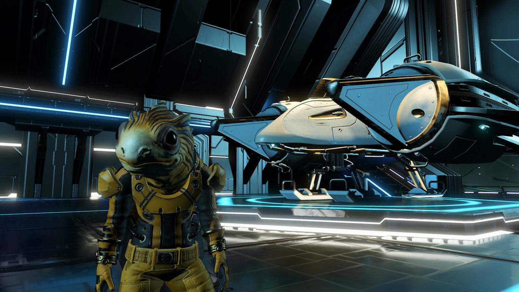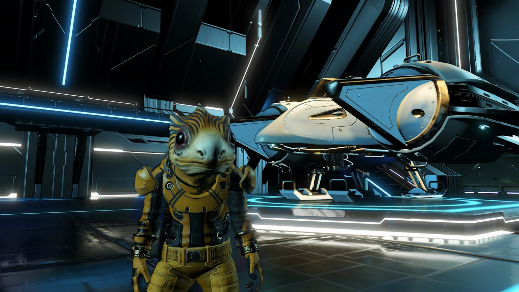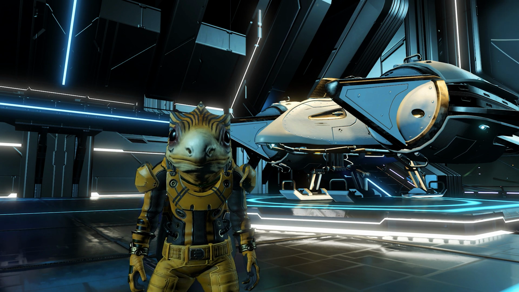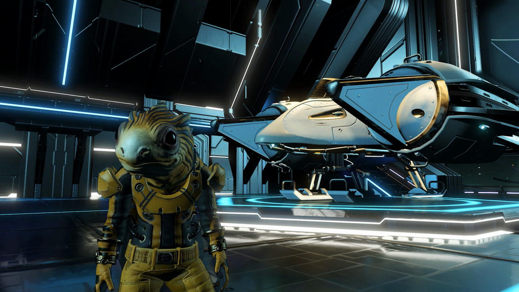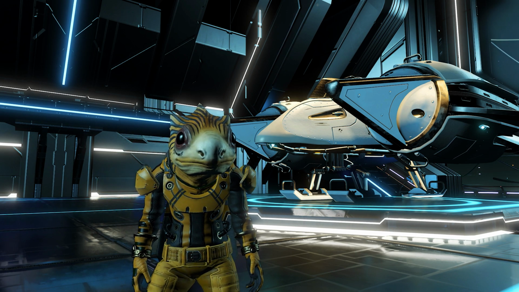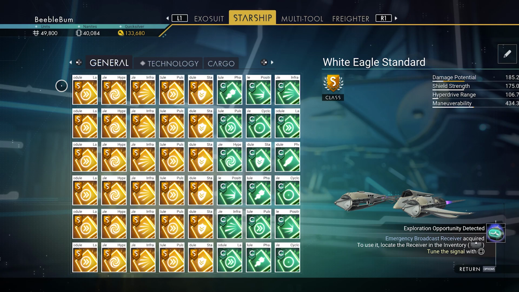Before we jump into the practice of this method, it is good for you to understand how the stats are generated, and then I can explain how you can use that information to your advantage and get better stats every time. Every module in my inventory is blank right now. There is no information in any of these items. They simply are placeholders for the technology you will be generating once you install it. The stats that are generated at the moment of installation are taken from a seed that is linked to your save. Each time you install a technology module, a new seed gets generated and will be used for the next module you will be installing.